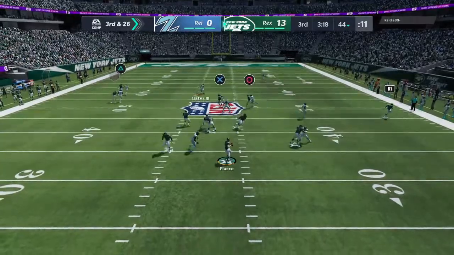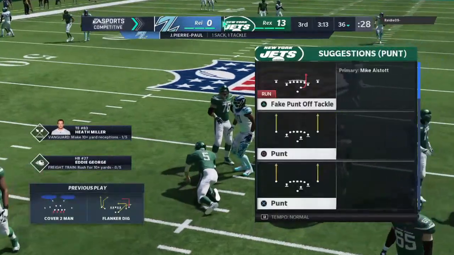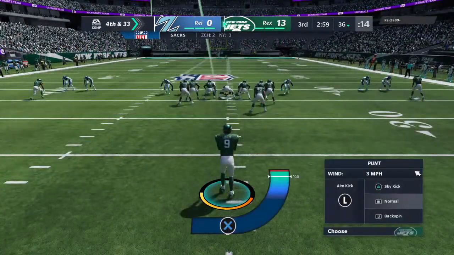Operating out of the gun, Flacco. Under pressure, and Flacco's going to be dropped. The sack by the Super Bowl champion and Pro Bowler Jason Pierre-Paul.